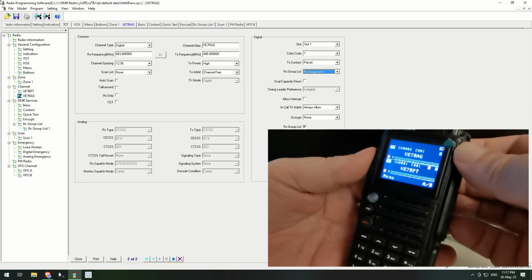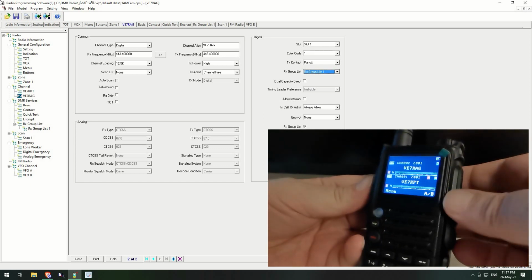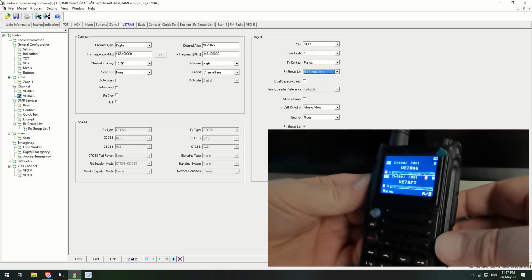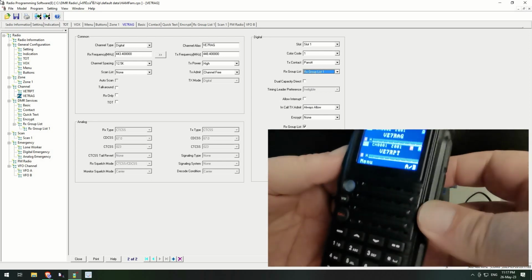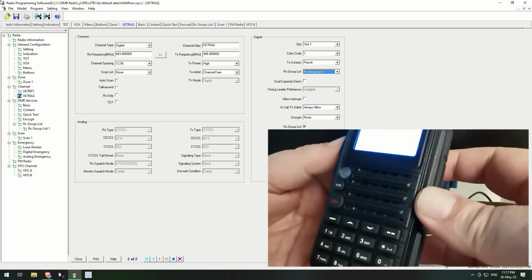What have I done to break this? What have I done wrong? Let's have a look here. Victor Alpha 7 Charlie Oscar India testing on parrot.